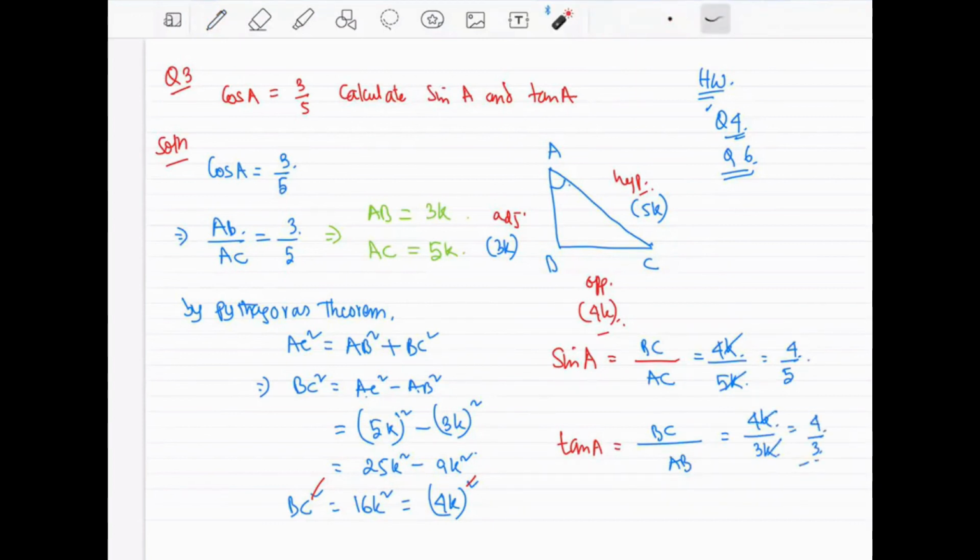So look, the method is very simple. Cos A is given as a value. Now we draw a right angle triangle. And since it says angle A, we don't make the angle A as right angle. You cannot put angle A here as 90 degrees. That will be wrong. You put the vertex A here or here, in either of these 2 points. And then we express it according to the question. Since angle A is fixed here, this is opposite, this is adjacent. And the formula for cos is adjacent divided by hypotenuse, and we obtain it. And we separate the value. We have just obtained 2 of the sides. The third side, we find it out by Pythagoras theorem.